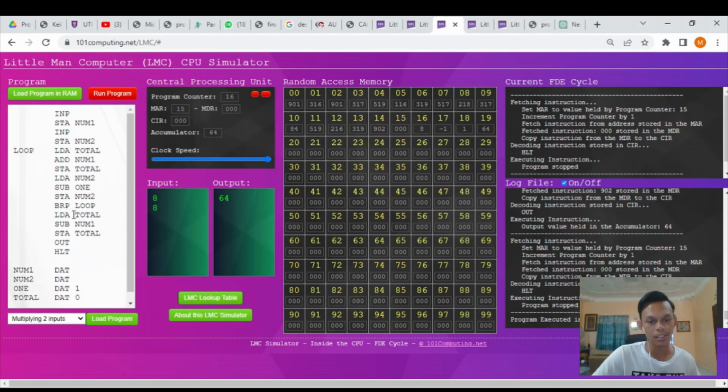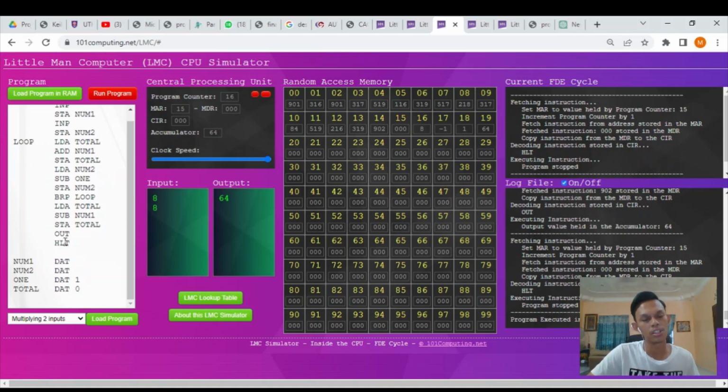And if it is, the program will jump back to the loop instruction, otherwise the program will continue with the next instructions. So the out and HLT instruction is the same as previous operations.